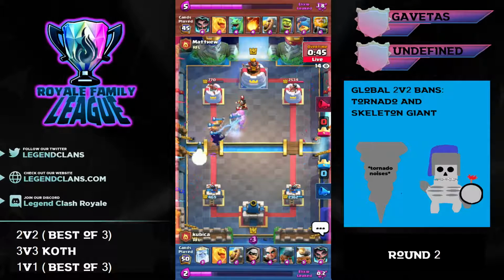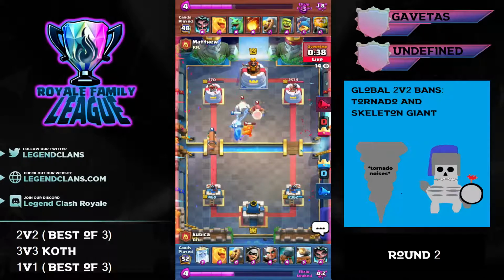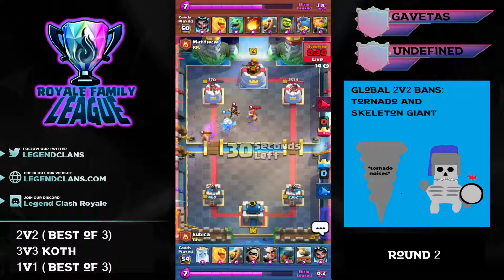Pretty much a final push right here for Kubka because he's not able to stop the next Royal Giant. He's got to take a tower right now. Goblin Cage is down, so he goes for the Battle Ram on the left. That gets fireballed at the moment. And I believe that Battle Ram is going to go down. Bar Barrel is down. The Royal goes down. It's looking really good for Matthew here.